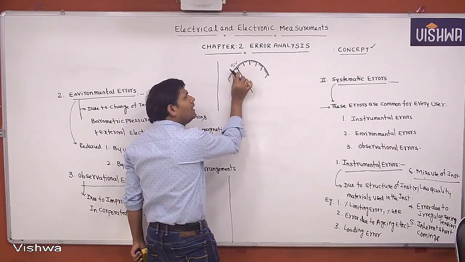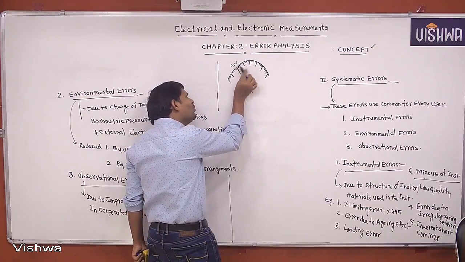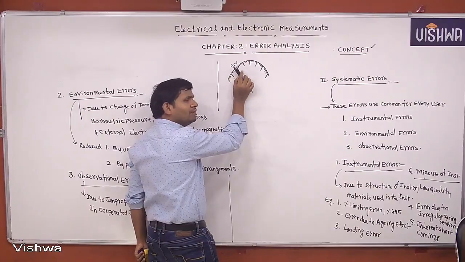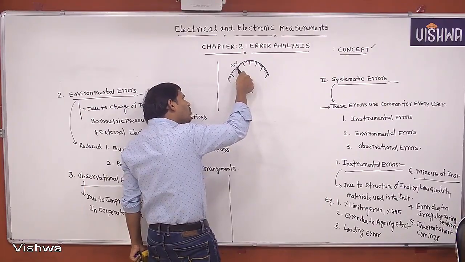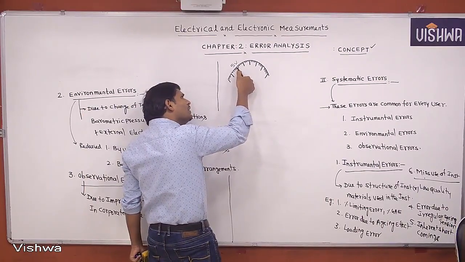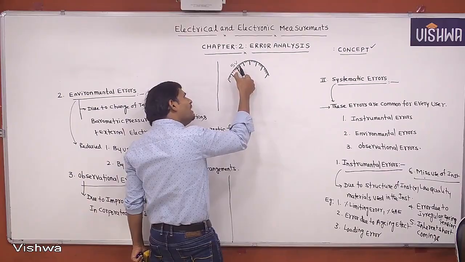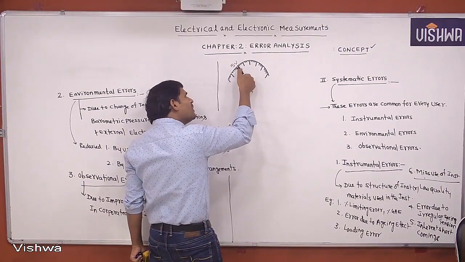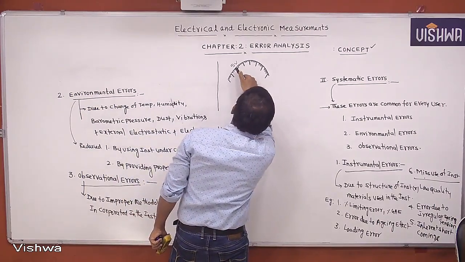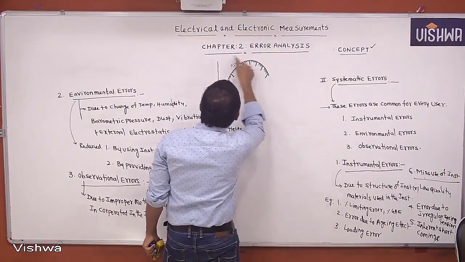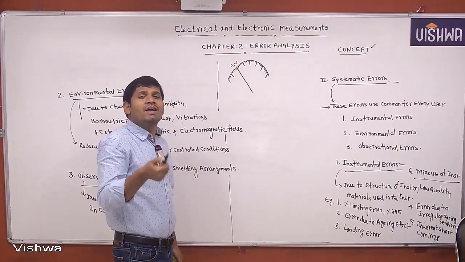Why? If it is completely attached to the scale, because of the friction effect, this pointer will not move freely. That's the reason why, for free movement of the pointer, some bending is provided on the pointer, and the pointer and scale are not on the same plane. Even though we can measure carefully, we get some error. That error is nothing but observational error. That's why these are the errors due to improper methodology incorporated in the instrument.